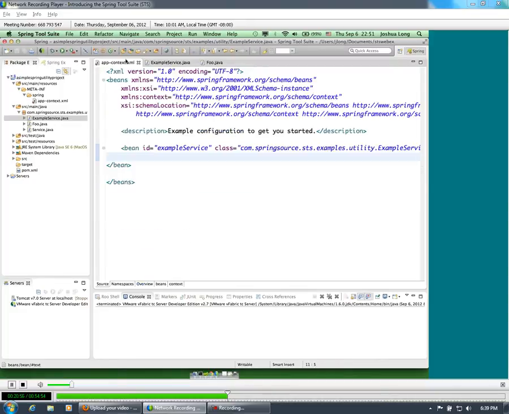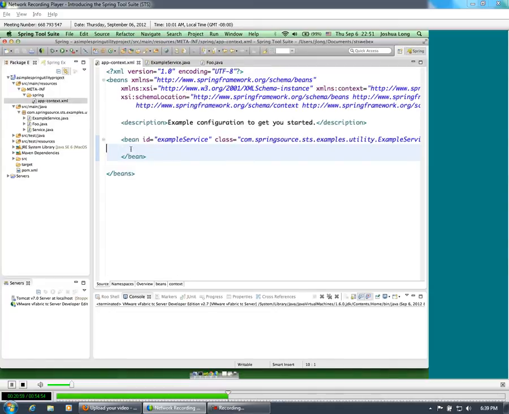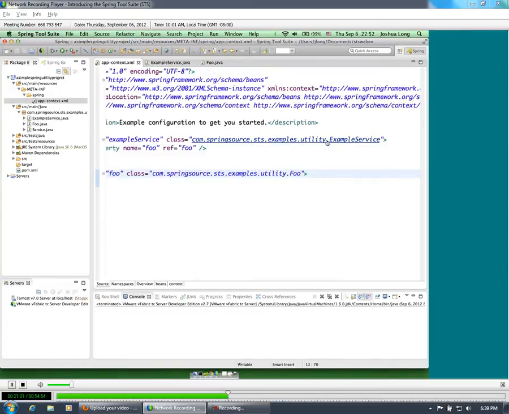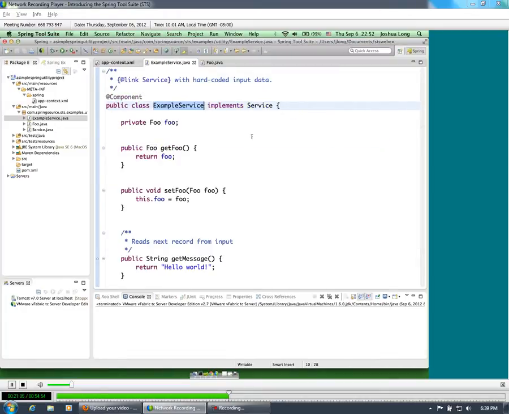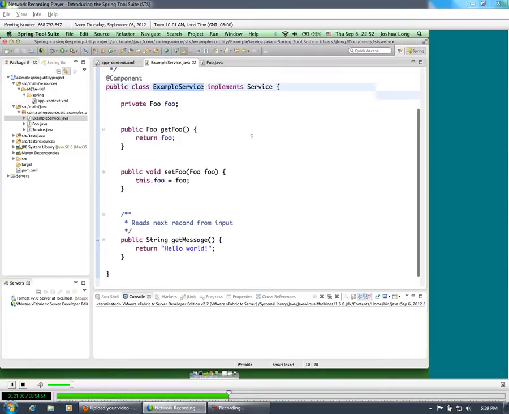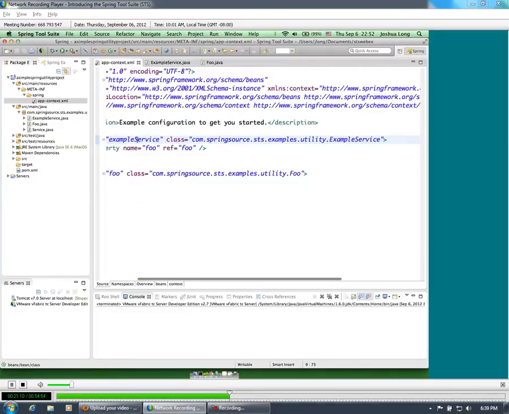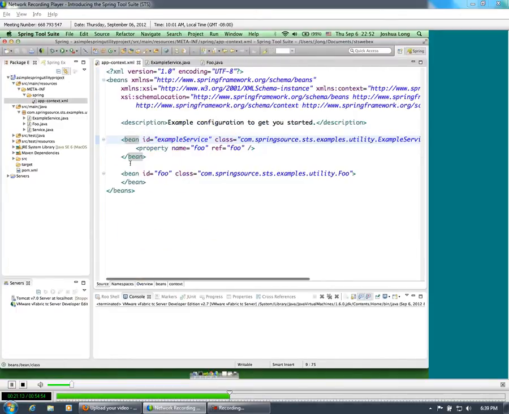And because this is just as powerful as any Java editor, I can hover my mouse over the code references, for example, and in this case, command click on the Mac, and I can navigate to the actual bean definitions in the Java code. Right. So it's very, very powerful. It's a very easy way to look at a lot of the different things that are happening in your configuration. But still, this is admittedly a very trivial arrangement here, just two beans, one referencing the other. I'm sure we've all done this 1,000,002 times.